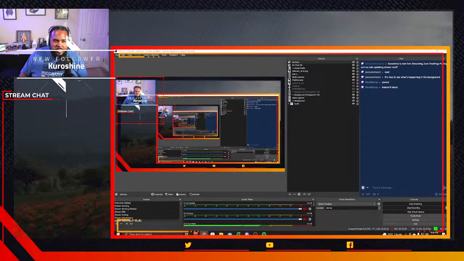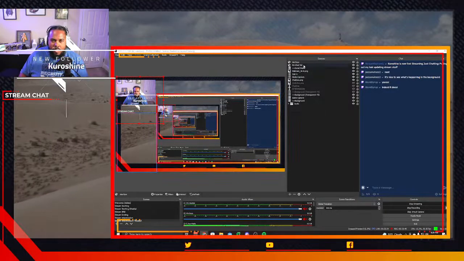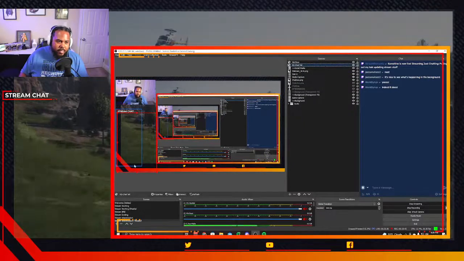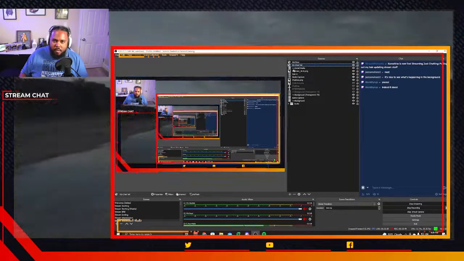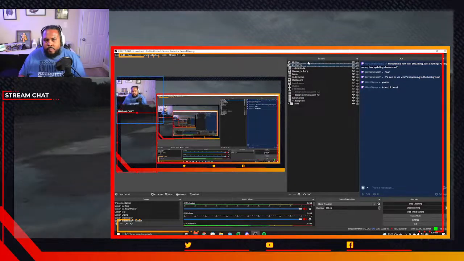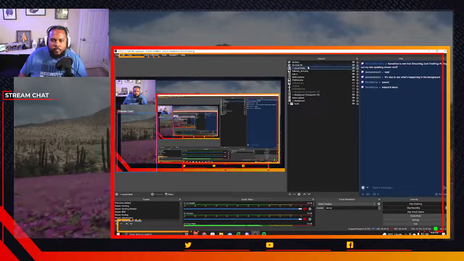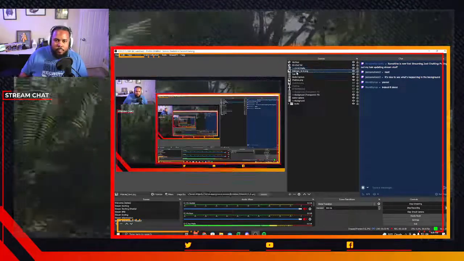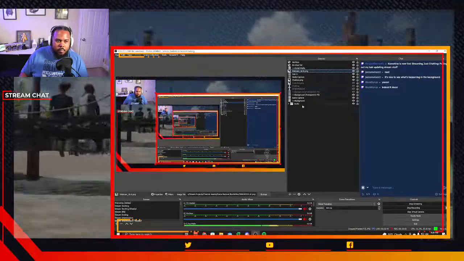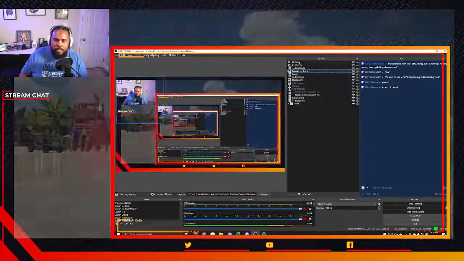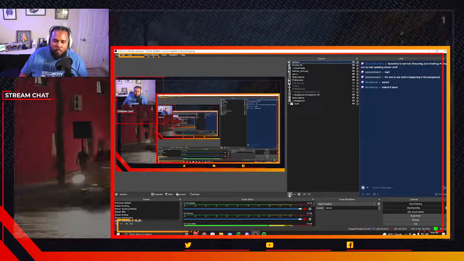So my alert box is a layer that I want over everything. I also want my chat to fill this space over here. So we're gonna create a widgets group.